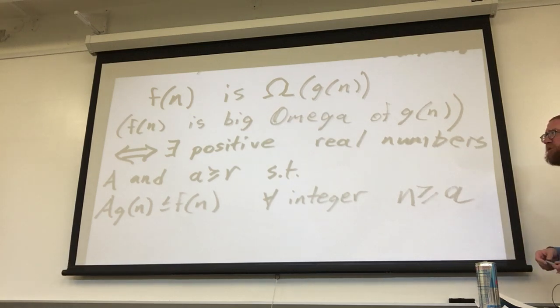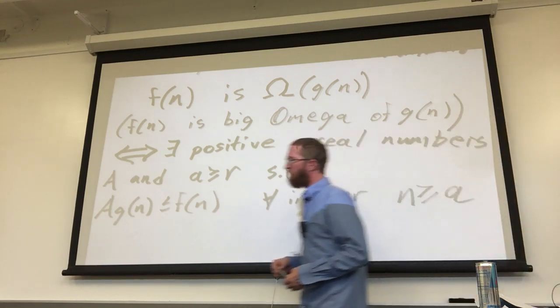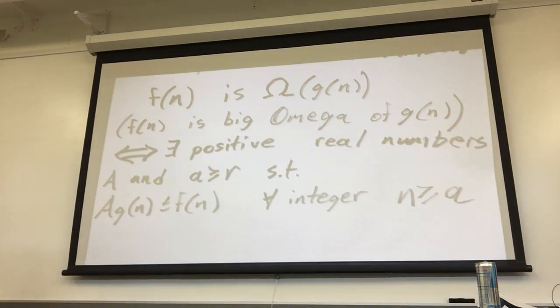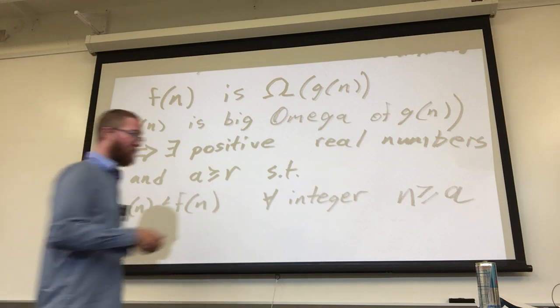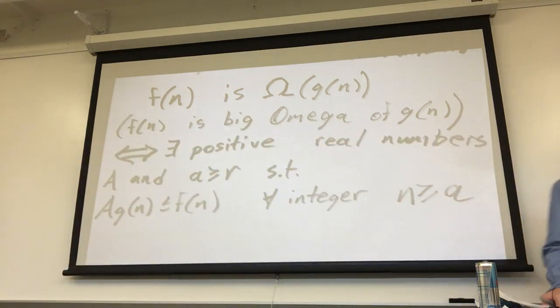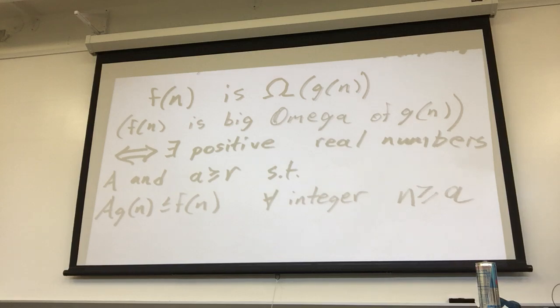And then we say f of n is big omega of g of n if f of n is greater than or equal to a constant multiplied by g of n for any n past another point A, which would be bigger than r. So first r defines the fact that g of n has to be positive past this point. And then for f of n to be big omega of g of n, there has to exist another point A past r such that f of n is bigger than or equal to a constant multiplied by g of n. All right, so that's big omega. We've got three of these.